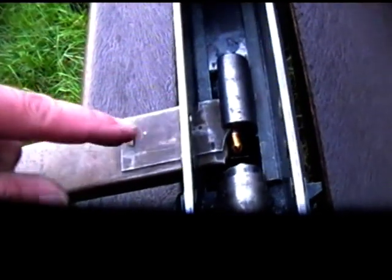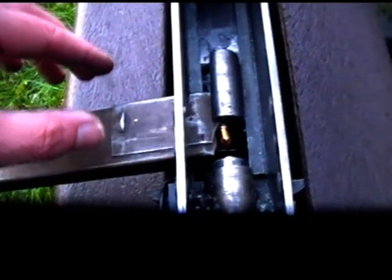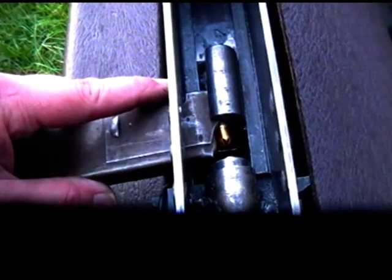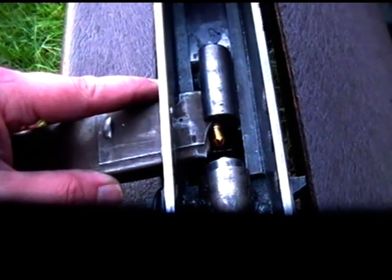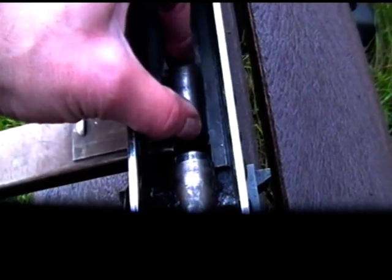Obviously, the magazine needs a magazine well making to hold the mags at the side as well, holding the mag exactly in the right position. See, there's a little bit of adjustment in there, but that will all be taken care of in the final fittings. But yeah, that seems to be doing the job. Quite pleased with that.